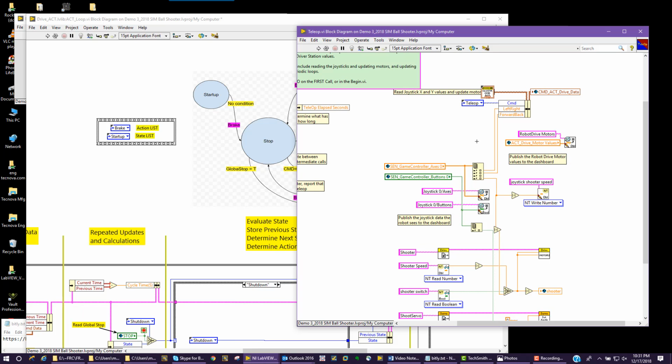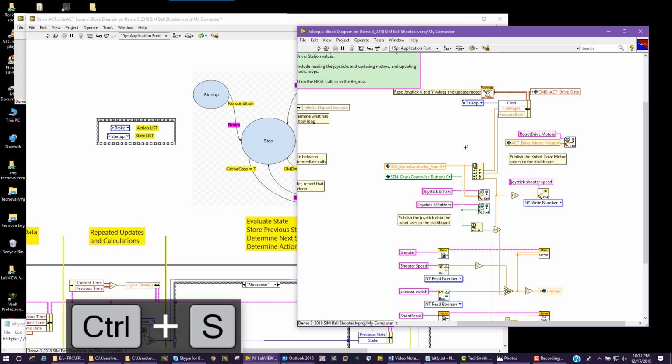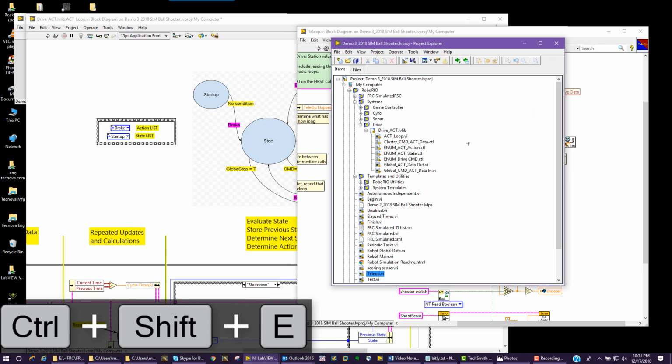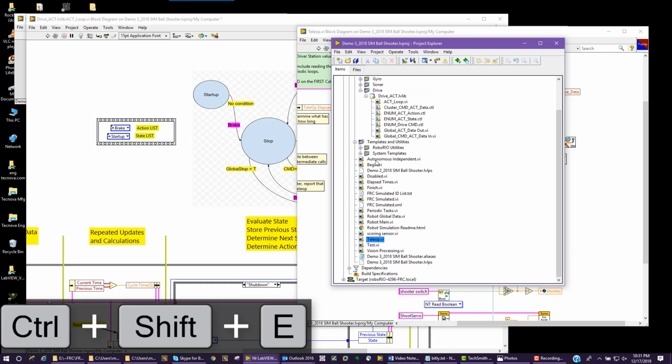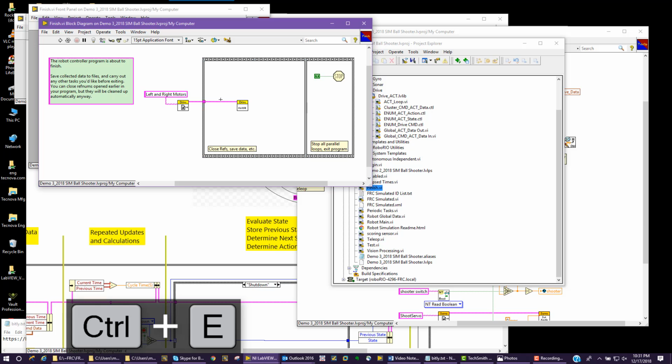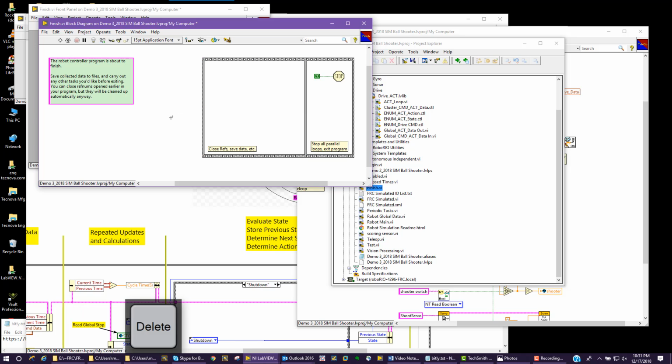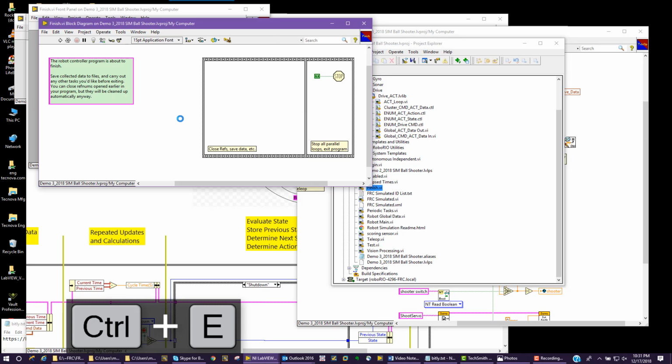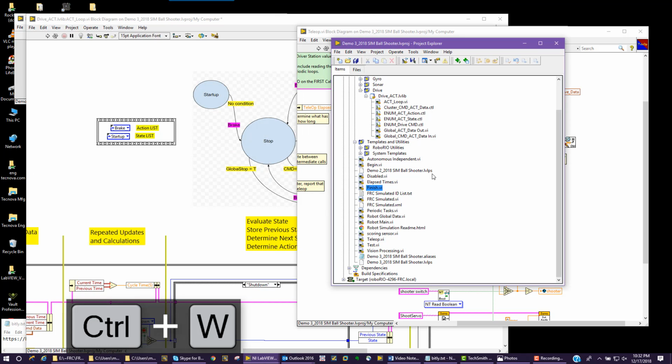All right, and go to finish, and get rid of any drive code that's in there. And I think that's it.